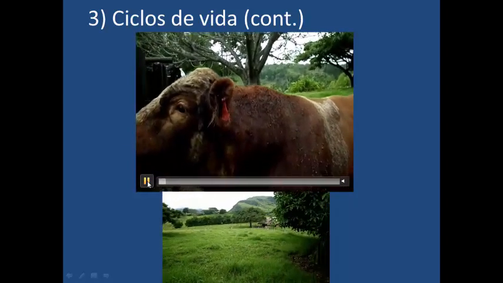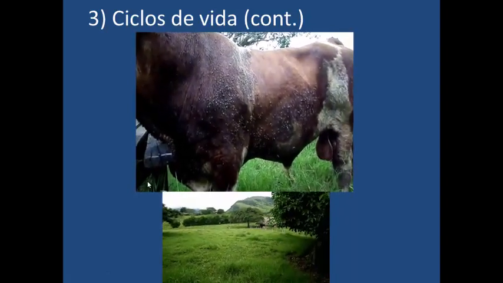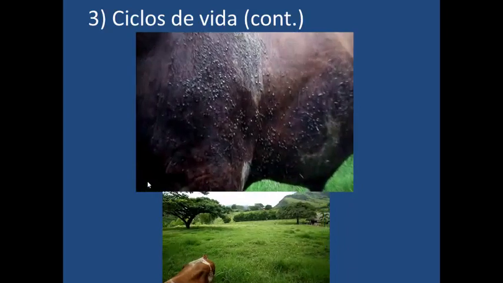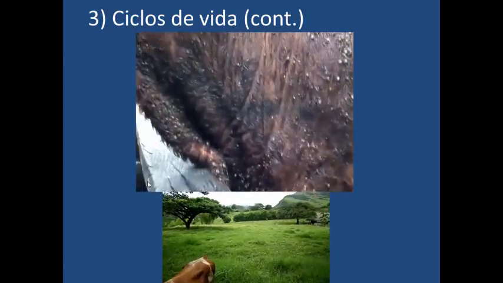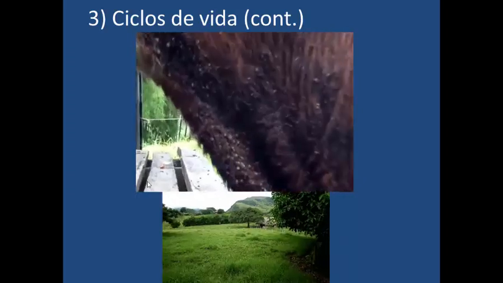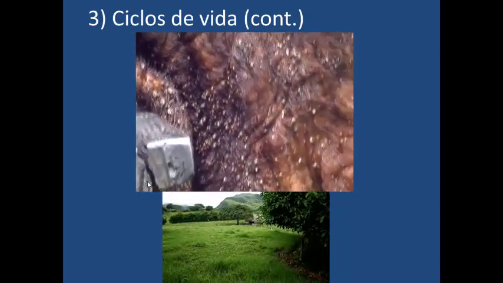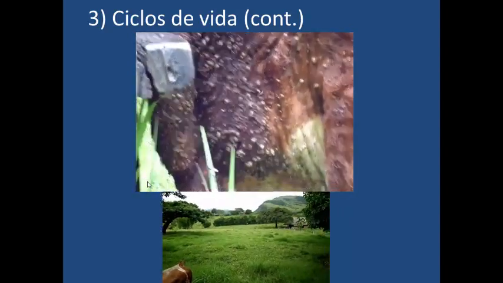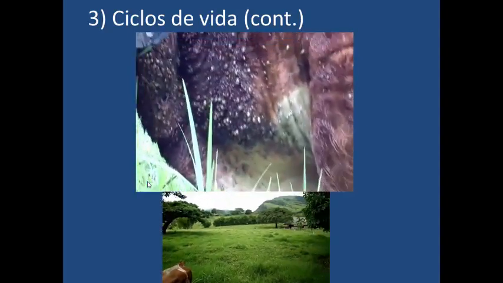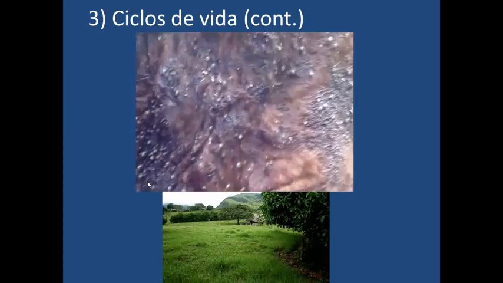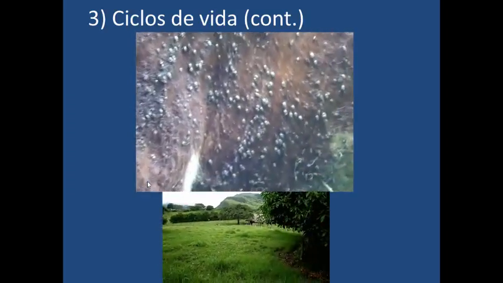Now, for those of you that wonder what a massive infestation looks like, on this short video clip we see a 3-year-old Simmental bull that was referred with repeated infestation by ticks. You can notice all the engorged ticks on that animal. This was definitely a case of, I would say, pure animal neglect. But with all the resistance to most acaricides in the area, we applied a combination of 3 different ones that work by different mechanisms. And as you can see on the short video clip below, he was living in what would look like a real paradise for any cow.